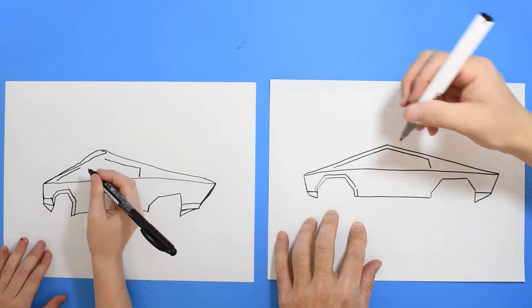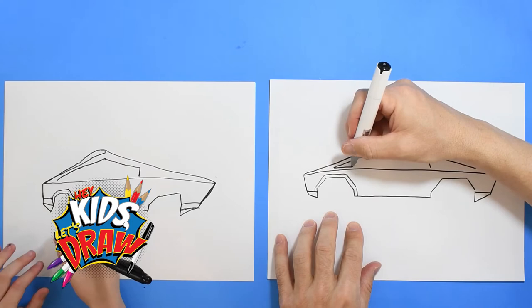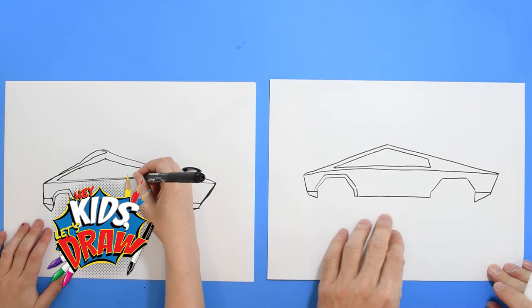Nice, looking good. Now let's connect this window part to that window part. So straight line if we can. It's hard just using your hand, I know. Well done. Okay, should we draw the wheels?